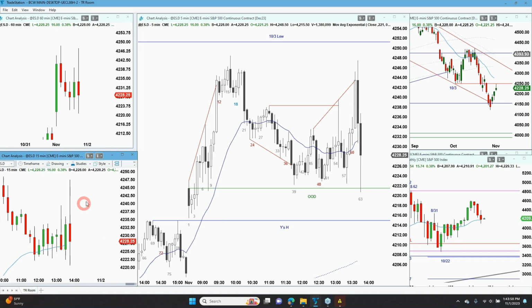Someone asked, where did I cover my long? I mentioned that I added on my position here, and when this bar went down, I took part off at the close of this bar. However, I was still long half, and I was too slow, and I ended up getting out for a loss down here. And then when this bar closed, I ended up going short, and then I took all off somewhere down here. When it started going down, I just hit close the trade.